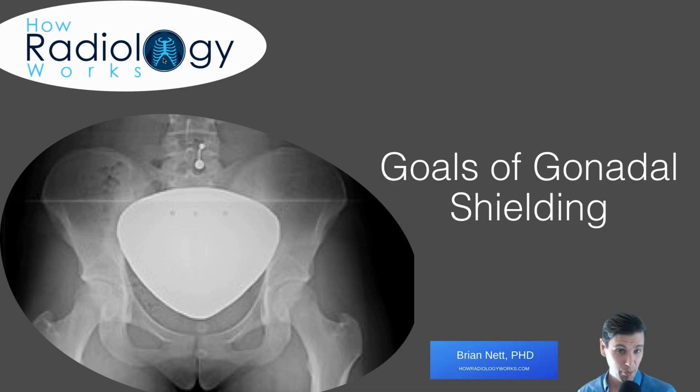What we do here is we have bite-sized content about concepts in radiology, and the one we're going to talk about today is gonad shielding — the motivations for gonad shielding and why, given the fact that there's been a lot of progress in the technology of x-ray, we believe it will be phasing out.